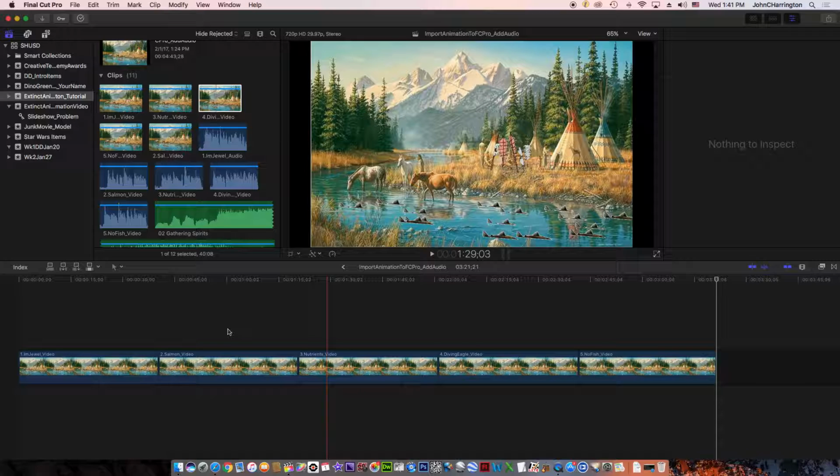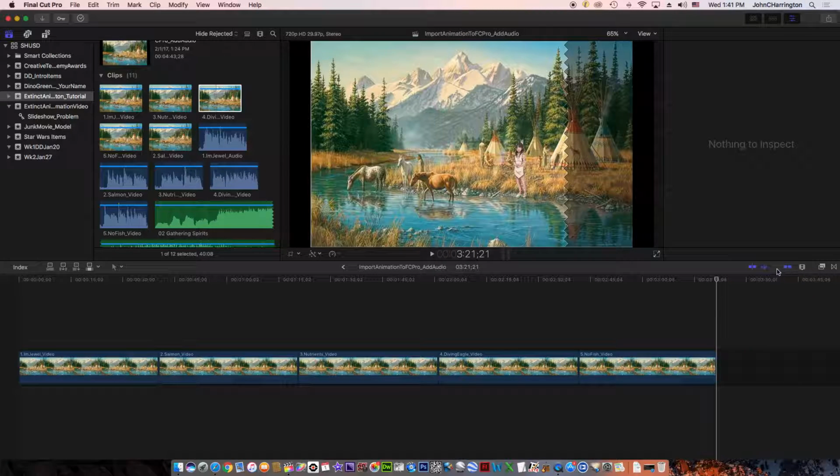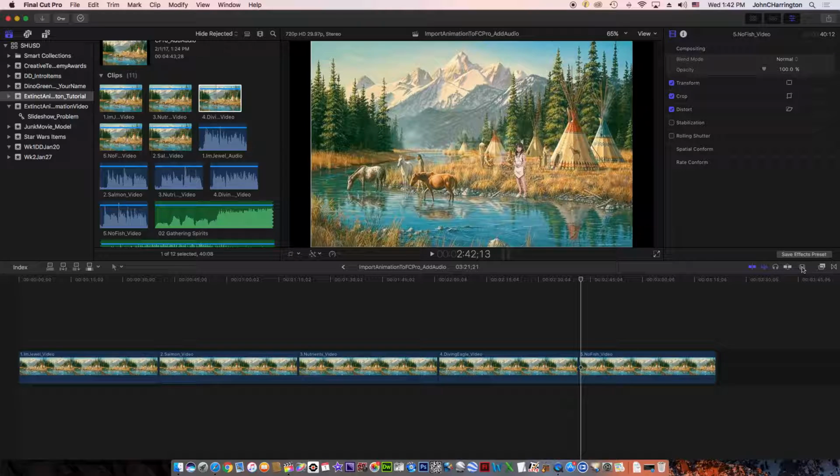I should also show you that right now we have these breaks between each one of the scenes. There's a thing here that I like to show you. It's called snapping. Okay, so up here, see this right here? This is the snapping tool. So I can click, hold, drag, and it's off right now. So I can smoothly go right up to the edge. Watch this. I can zoom in.